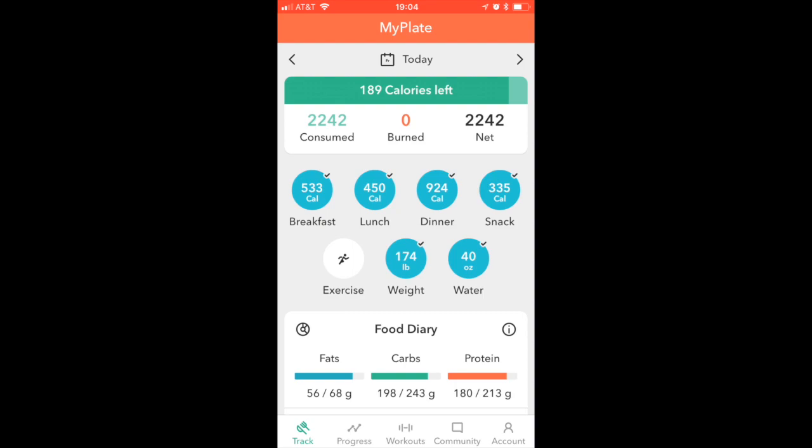Now, if you're trying to gain weight, that's a different story, and you should probably eat all of it, so that you maintain or gain weight. Because if you don't at least get to your maintenance, which is what's going to be in your consume spot, then you'll just keep losing weight. So set your goals, follow them. This thing will only work if you do it. There's no other way around it. You can't make this work unless you are truthful and honest with yourself and truly do it. And don't kid yourself that you can just cheat it and it's going to work. So be faithful with it, and you'll prosper.